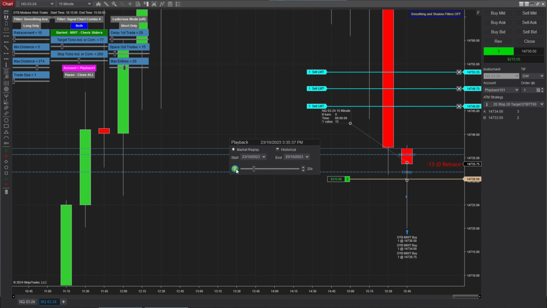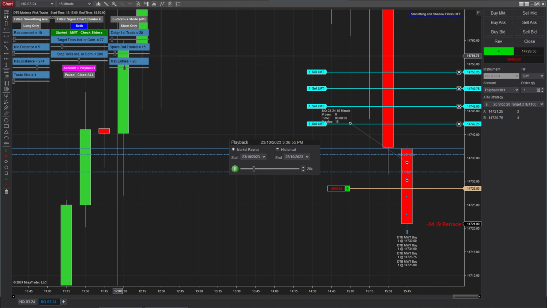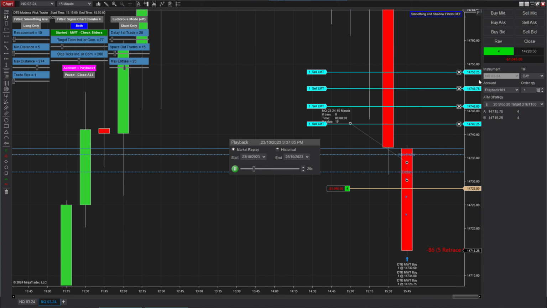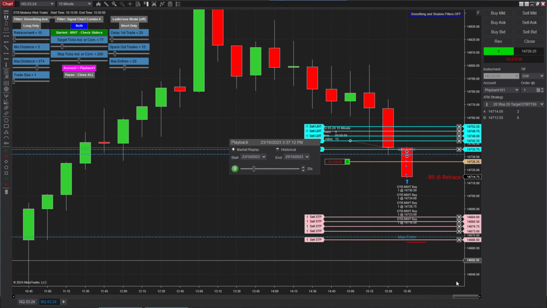We'll just let this run for a little bit. So this is what you'll be looking at. I don't know what this candle is going to do. It could go, so there's another trade entered. Now we've got up to 4 positions at the moment. They're all spaced out. There's their stops and their targets.